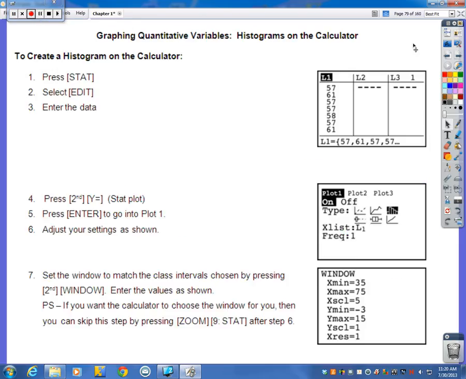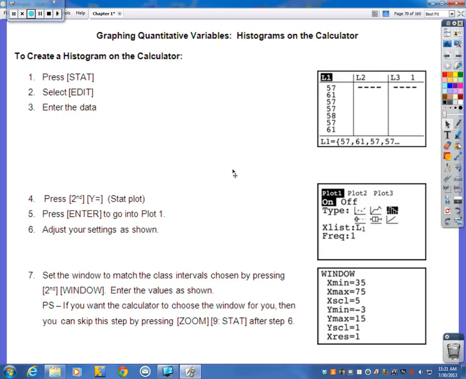Here's how to do everything on your calculator. I want you to run through this, and I hope you have your calculator with you. Whether it's an 83 or 84, it doesn't really matter, make sure it's on. Go to the Stat button. If you look towards the top and you see the very middle button, it's the Delete button. Right below it is the Stat button. If you press Stat, it's already highlighted on Edit, so just press Enter.